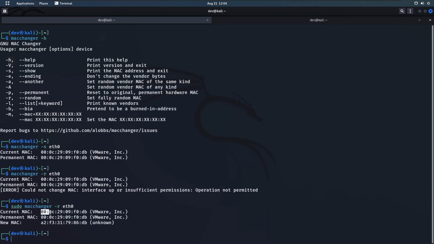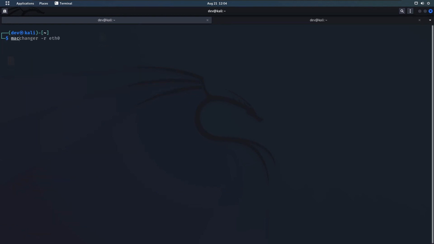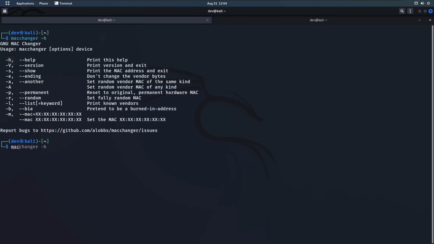See, the current MAC address was this, the permanent MAC address was this, and the new MAC address is this. Now if you type macchanger -s eth0, see, my current MAC address is changed and the vendor is unknown, while here the vendor is VMware.